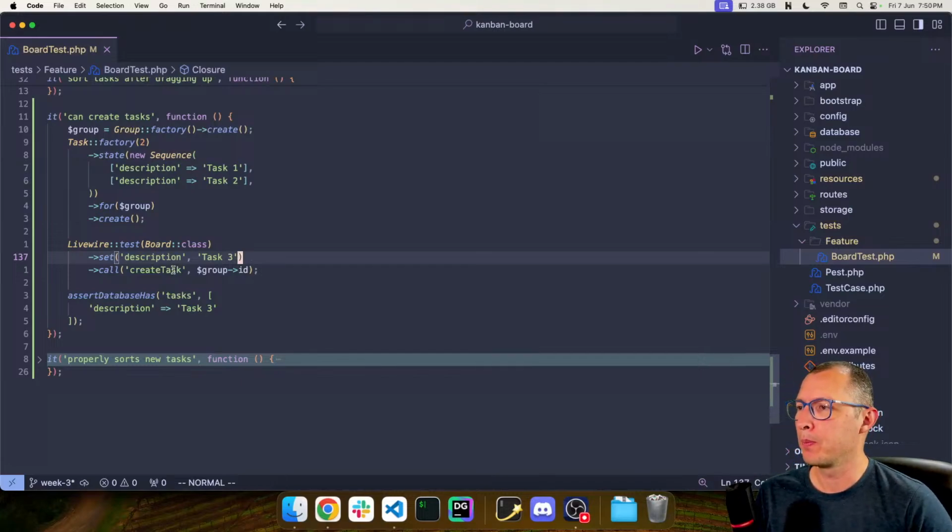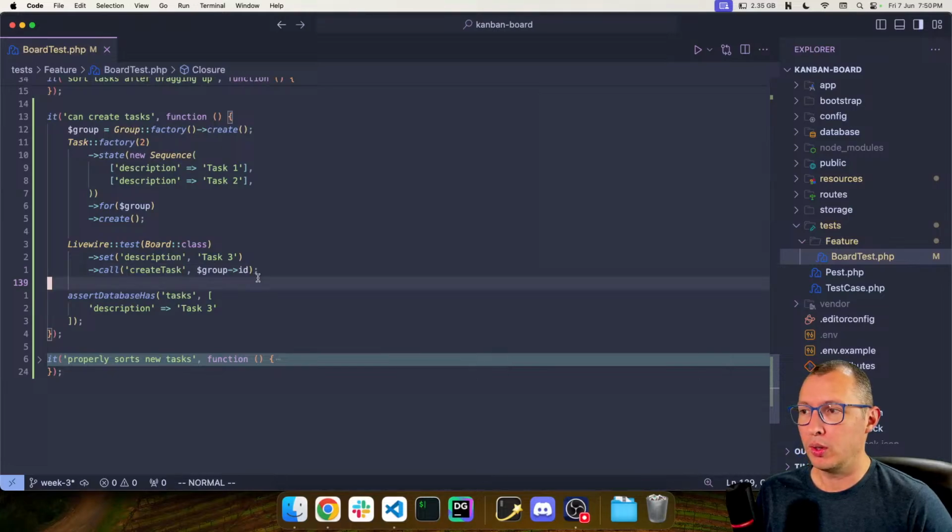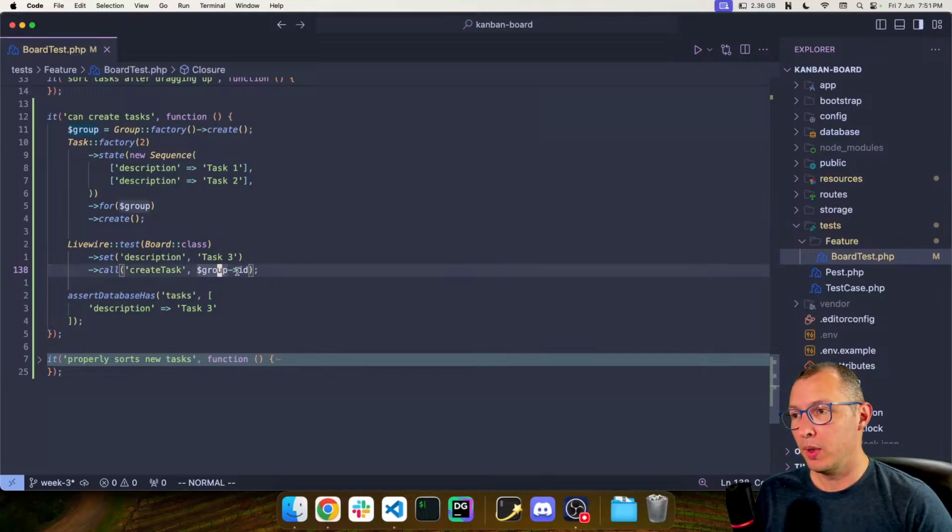So yeah. So I set that field in the component to task 3, and then I'm going to call a method called createTask. And on that task, I'm going to pass the group ID.